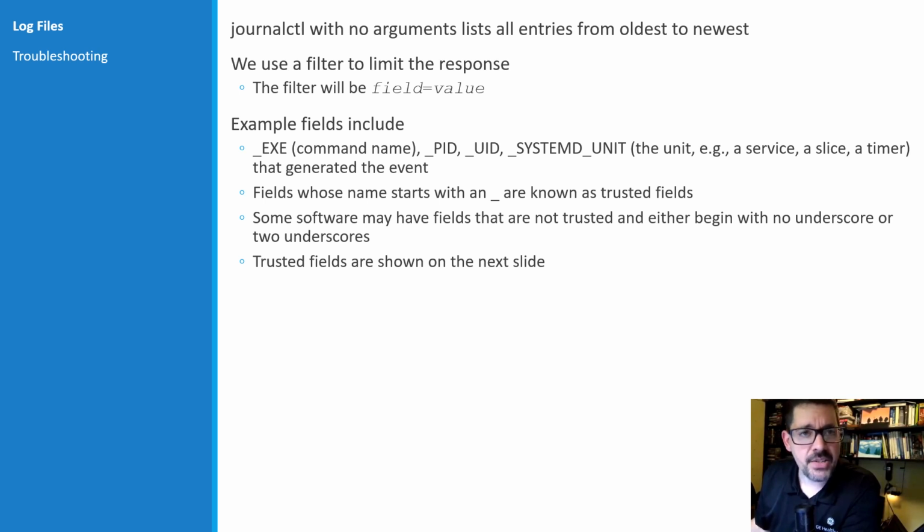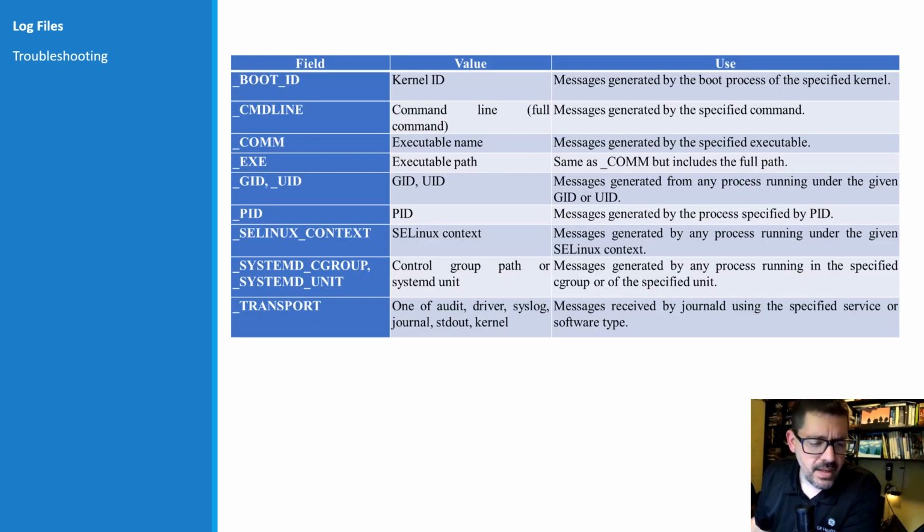But you can pass some arguments to it to hone in on just certain daemons or processes or services, right? So just unit files. We talk about units in systemd. We can show just those units' log entries when we run the journalctl command. And there are other ways you can also identify processes to hone in on those log messages.